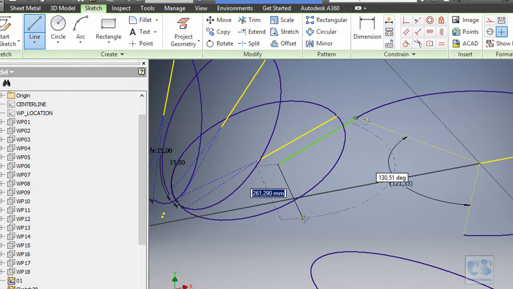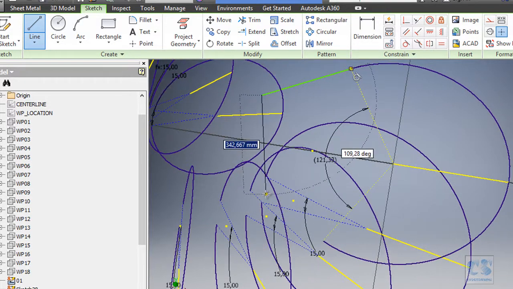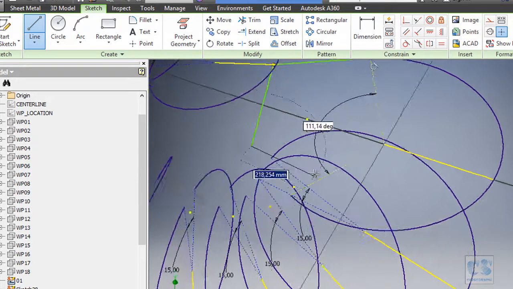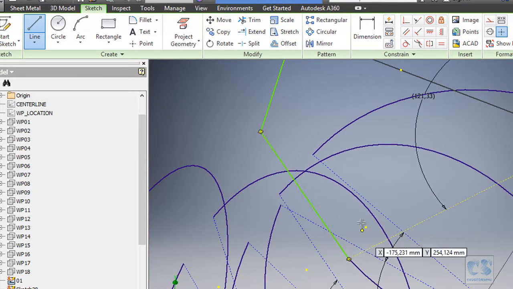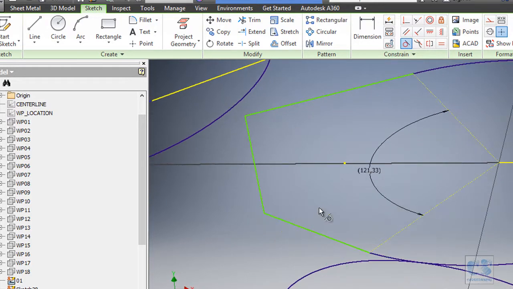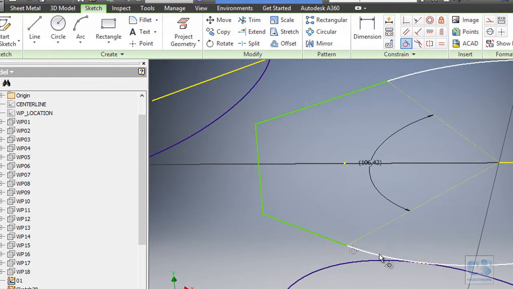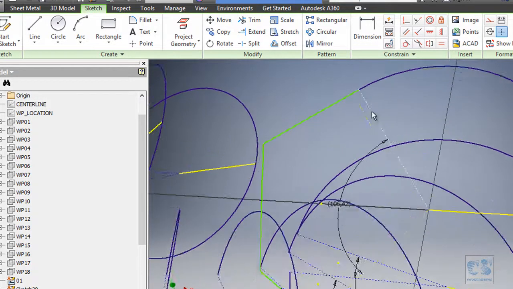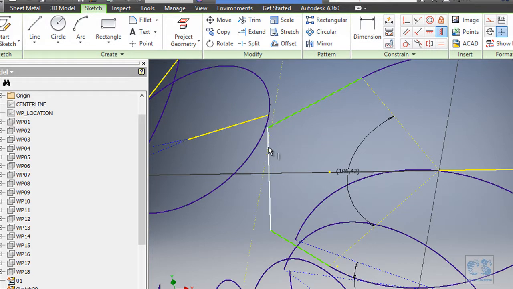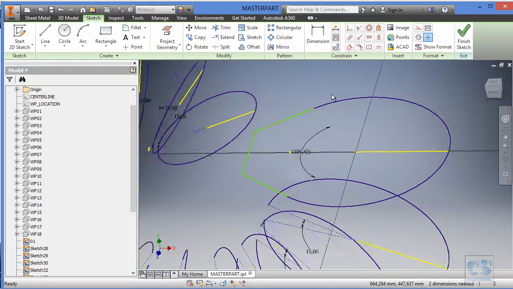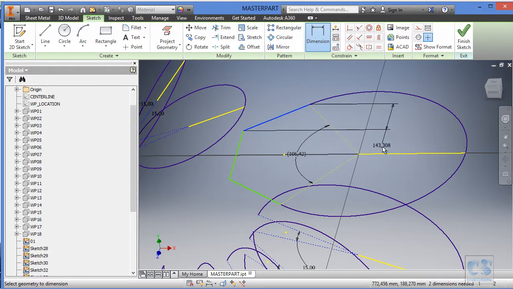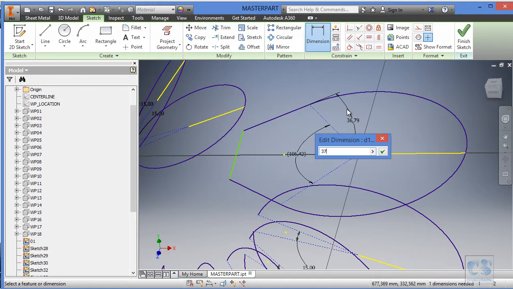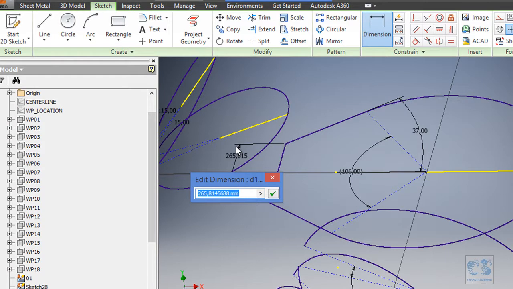Okay, so now the line tool, so we'll select the endpoint and make sure we have an effect tangency, something like this, then another one like so, and a third one to this endpoint. We will add a tangent constraint from this to this, and we make sure that this line is vertical. Okay, vertical. Yes. Okay, next we will add this 37 degree angle, and to finish we will add this, which is the deflector length.